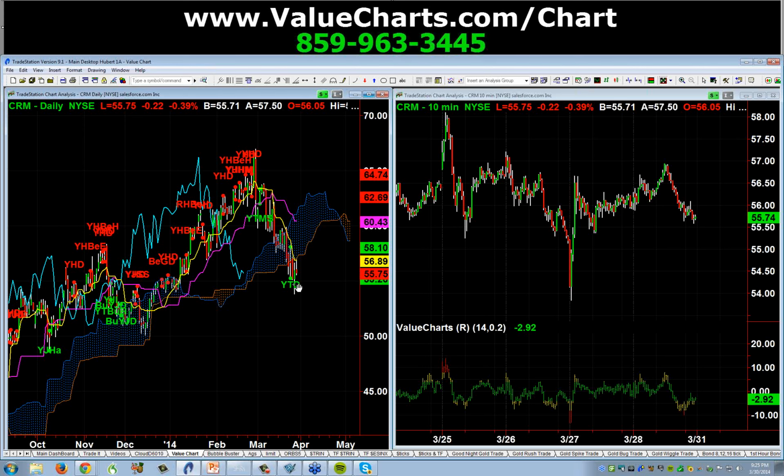CRM. This would be a super, super aggressive sell signal, short. You have 1, 2, 3, 4, 5 candlesticks below the line. The lagging line's almost there, so I would start the shorting process on CRM. You could have started it as early as last week, but, man, it would just be aggressive. It'd be a little bit too rich for my blood, but right here's a perfect sell signal on CRM, up in these areas. It said sell, sell, sell, about 57.50. It's trading at 55.74. It'd been hard to do, though, because it wasn't ready yet.